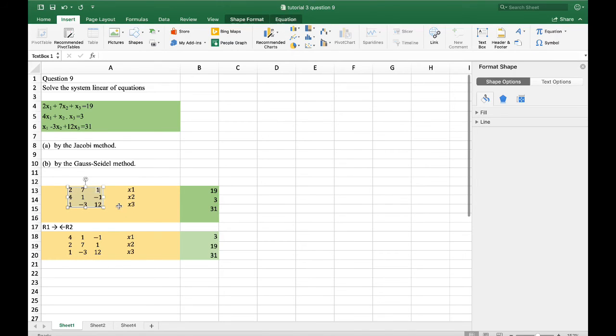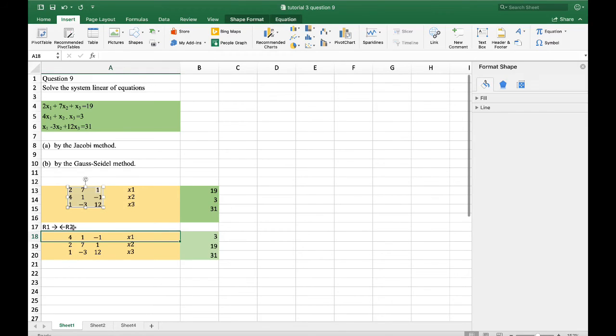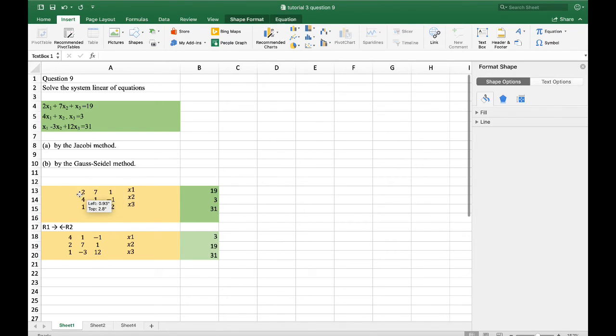However, in this case, it is not. Therefore, I have to perform an ERO to make this a strictly diagonally dominant matrix. Hence, I have swapped row 1 with row 2: R1 becomes R2, R2 becomes R1, and it is now a strictly diagonally dominant matrix.